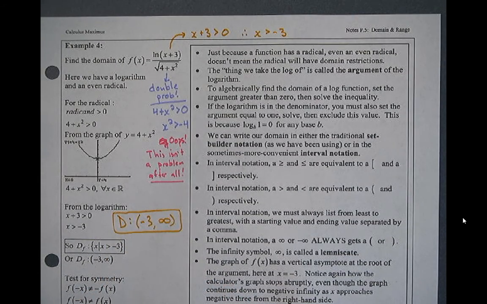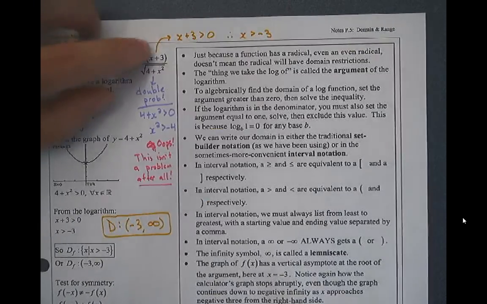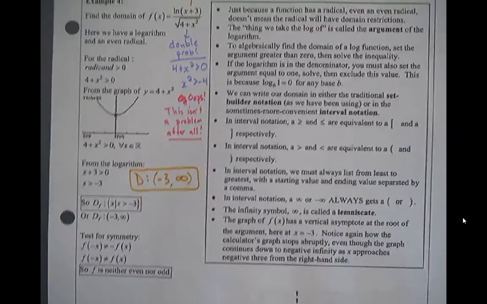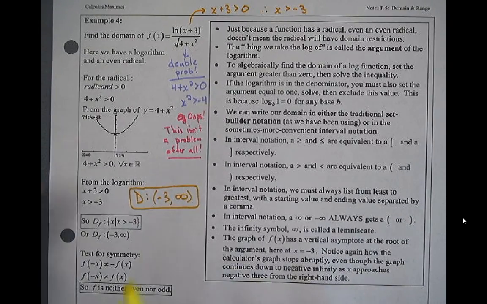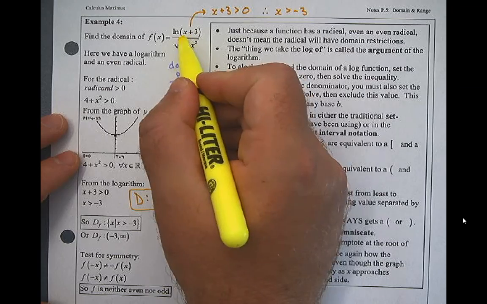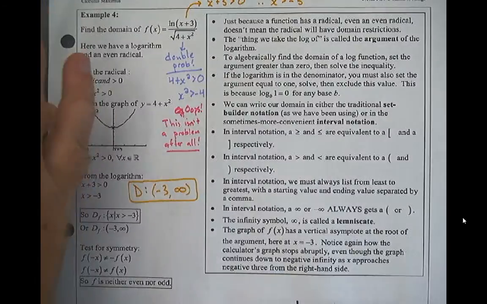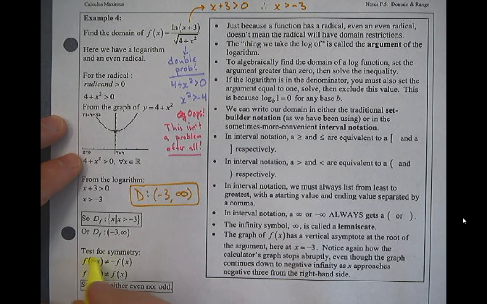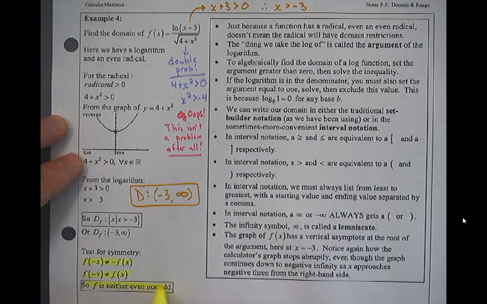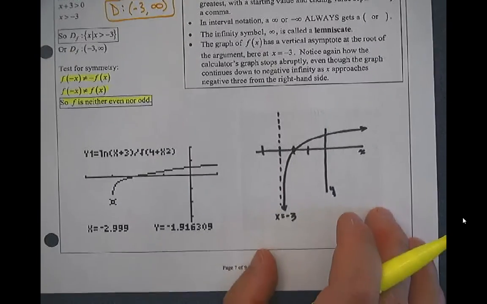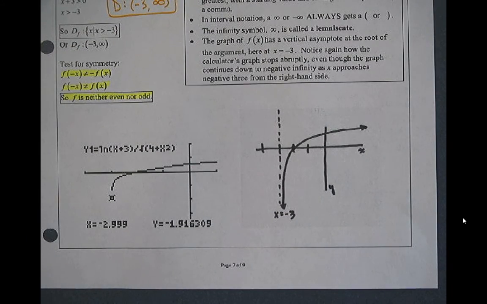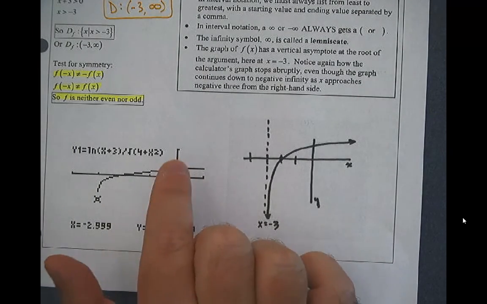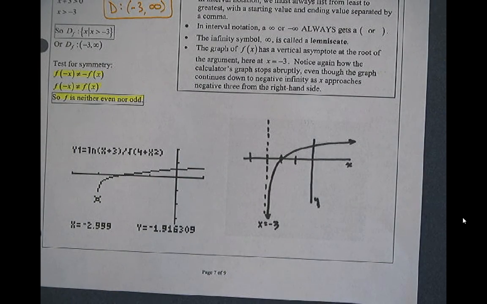Let's do a quick test for symmetry. If I plug a negative x into this, -x plus 3, this is not going to be solvable. So when I put my negative x in there, it's going to take my function and reflect it, but we know our log graph is not going to have any nice symmetries. So we can probably just guess. If we wanted to sketch it, if you looked at the picture, here's what the graph would look something like. And that clearly doesn't have any rotational symmetry around the origin or reflective symmetry about the y-axis.